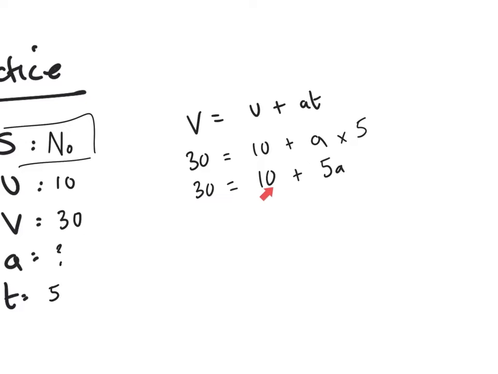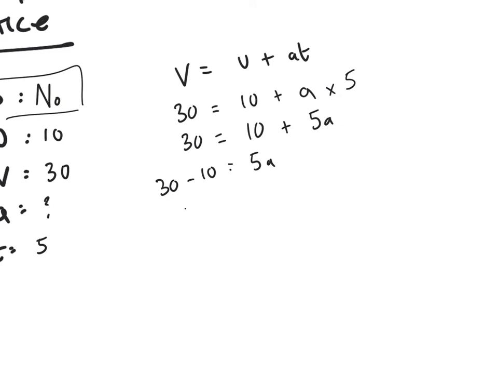I'm going to subtract 10 from both sides now to get rid of this 10, because it's 10 plus 5a. Well, if I take 10 away from both sides, I can get rid of that 10. So it's going to be 30 minus 10 on this side equals 5a. I'm just going to simplify that again. So that's going to be 20 equals 5a. I want to get a because it always looks better if the subject is over here. So I'm just going to say 20 equals 5a is the same as saying 5a equals 20. It's exactly the same thing, but I've got the a on this side now.